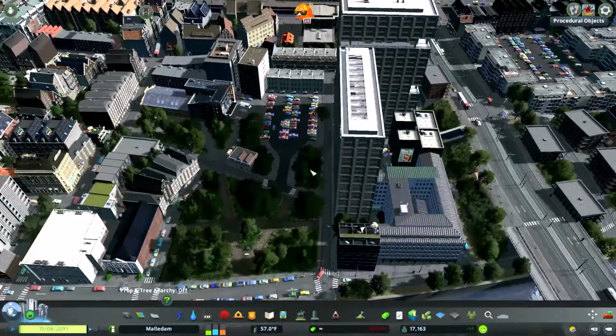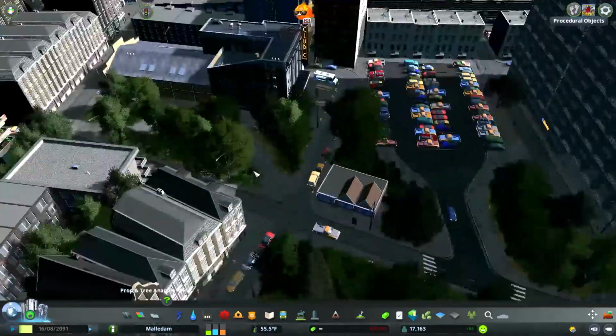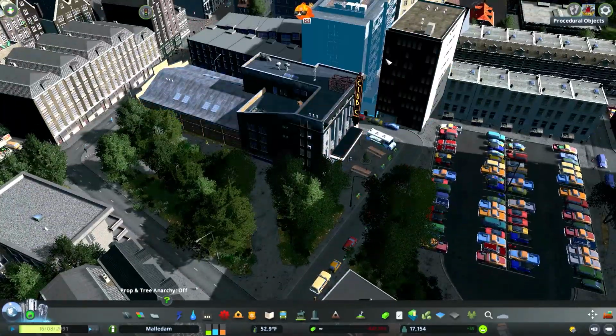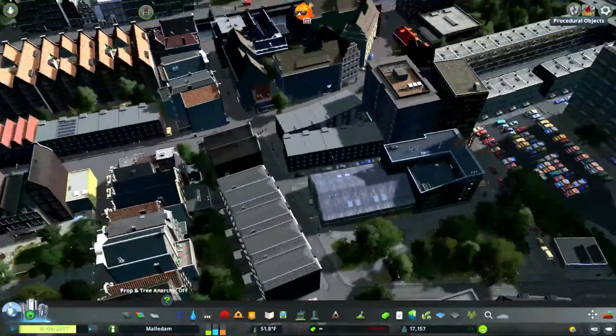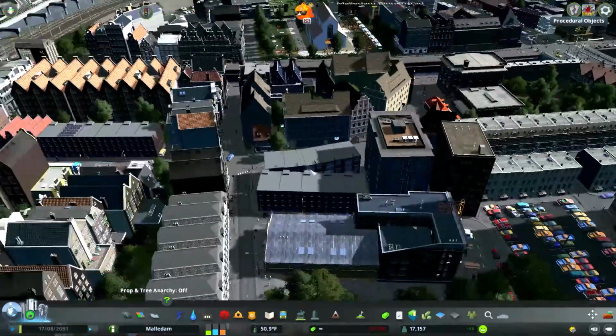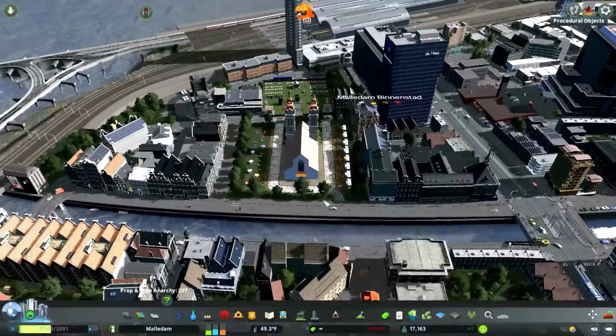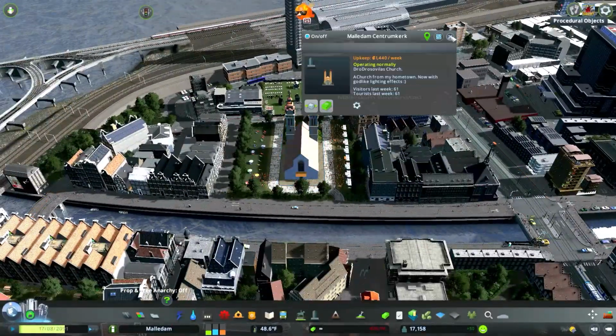I made that myself out of a bunch of other buildings. This music club, I called the club because I'm not very creative. It looks like it's in a former factory or something, which I think is lovely. You have this, which is Gegengracht, with the church.